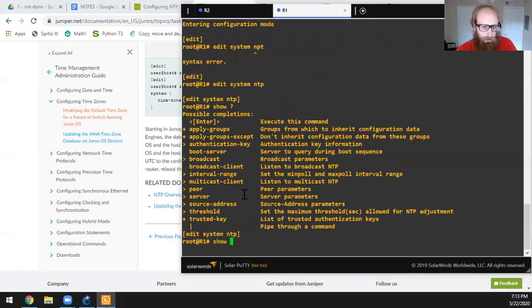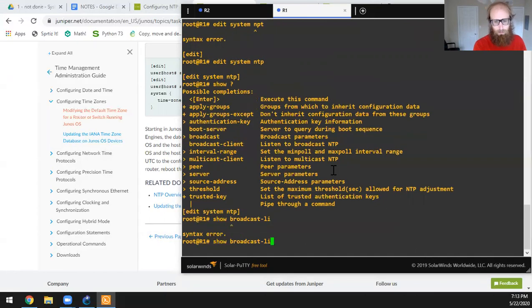now we've got some, yep. So now we've got a bunch of options. The easiest one is probably this broadcast client option.